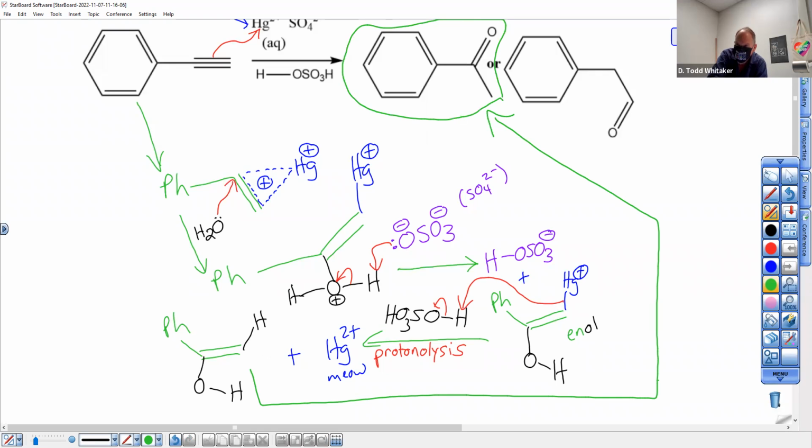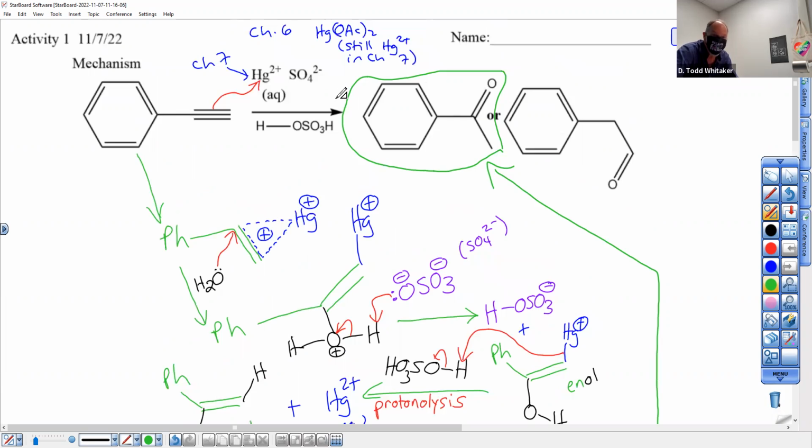Tautomerization is catalyzed by either a strong acid and its conjugate base, or a strong base and its conjugate acid. Which one do we have available in this set of chemicals? And remember, if it's here, you can use as much as you want. And I don't think a strong base is allowed in this question. You know that, right? Because a strong acid is present already. So you're going to use sulfuric acid again.